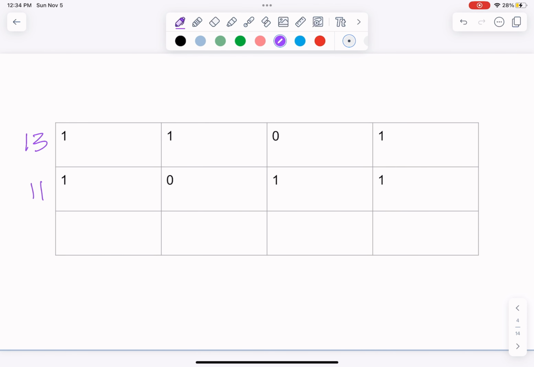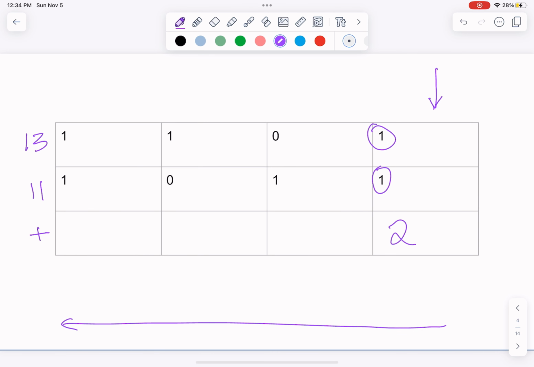Now, let's work through an actual example. We have 13 on top, 11 on the bottom, and our addition works very similar to normal addition. We start in the rightmost column, and we work leftward. And every time we get a value that's too high, we carry it over. Let's add 1 and 1 together. When we add these together, we're going to get 2. But wait, we can't put 2 inside of a binary value. The only digits we have are 0 and 1. That means that this is going to be a 0, and we're going to carry over a 1. If you think about this logically, 1 plus 1 is 2. How do we represent 2 in binary? Binary 2 is 10, which we have right here.